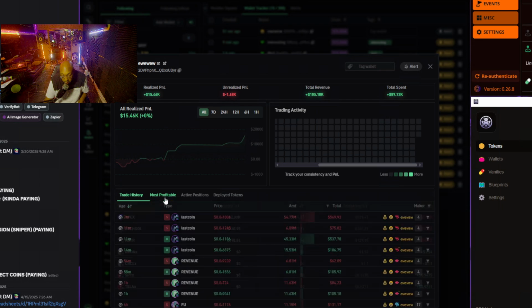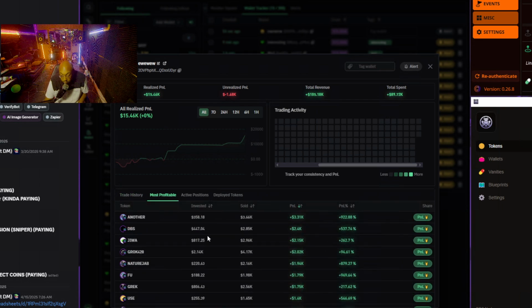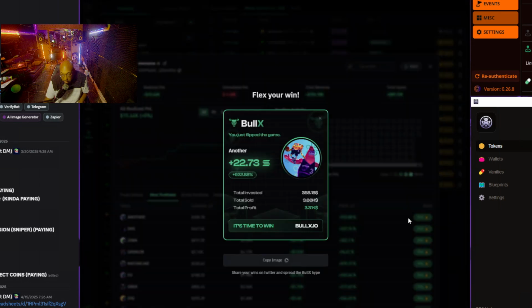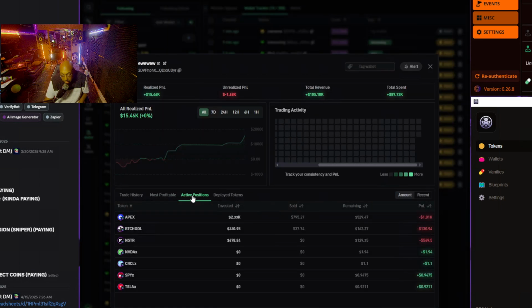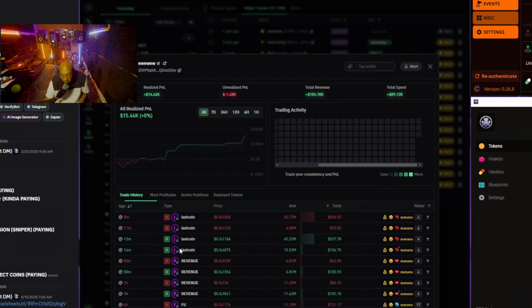However, we look at some of the most profitable trades here, for example. We'll see that one of the most profitable trades was a good 10x, $3,000 worth of profit. I wish Bullets did give us dates here. Like when he did P&L, you could see a date, but you could simply go to the coin itself, I guess, and do your own research on that. But at the end of the day, the active positions are currently negative, so that's something to be aware of. This is why I tell people not to always copy sells. Literally get in the market, find your entry, and at least use these wallets as a way of clarification to see what's going on.